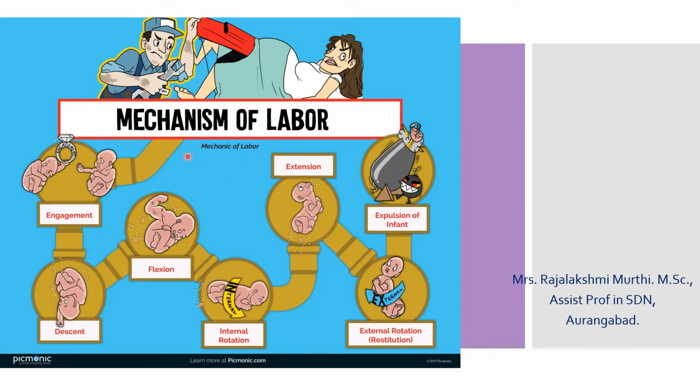So first let's clear the title. What is meant by labor? See, labor means when the mother is in the delivery process. During that time, the fetus goes through a lot of processes when it is coming out through the vagina. That period, that process, we can call the mechanism of labor. We will be discussing each and everything one by one in detail in this video.